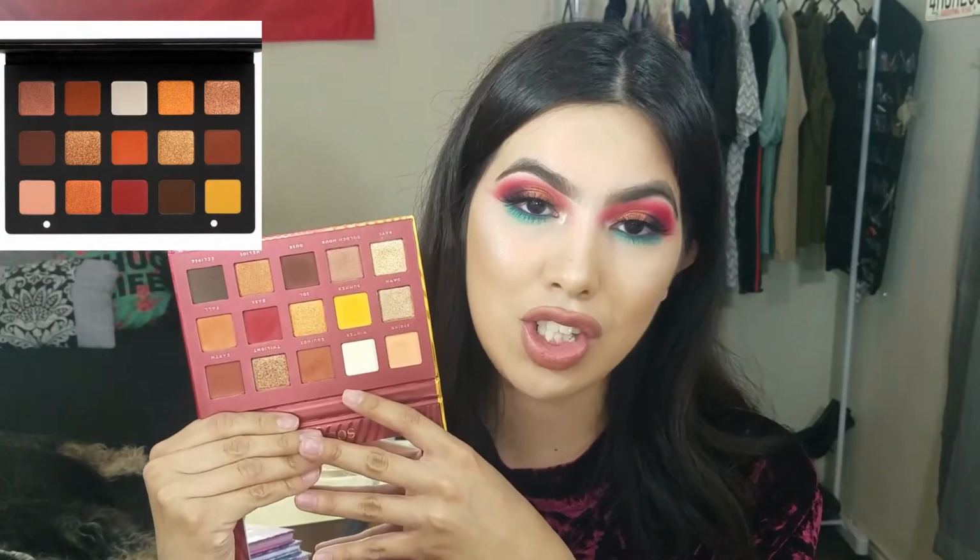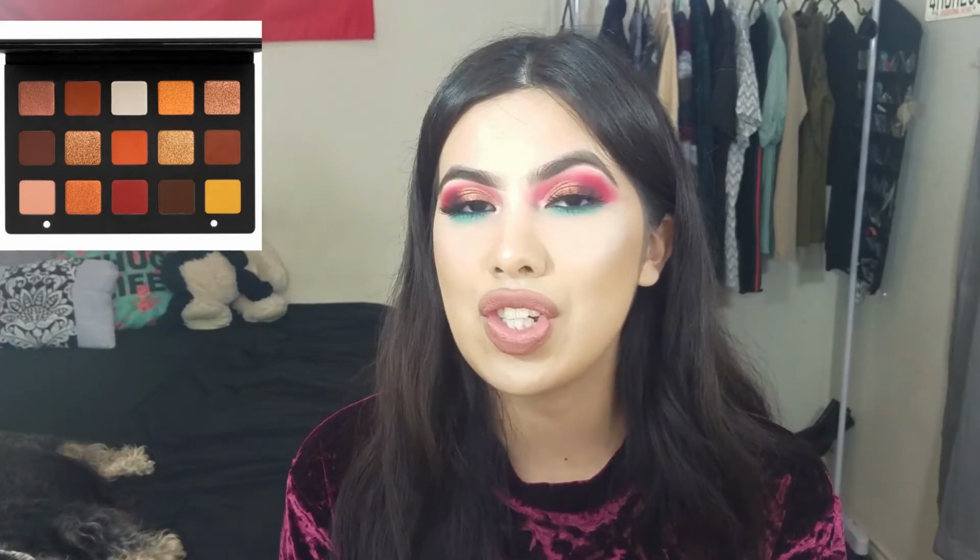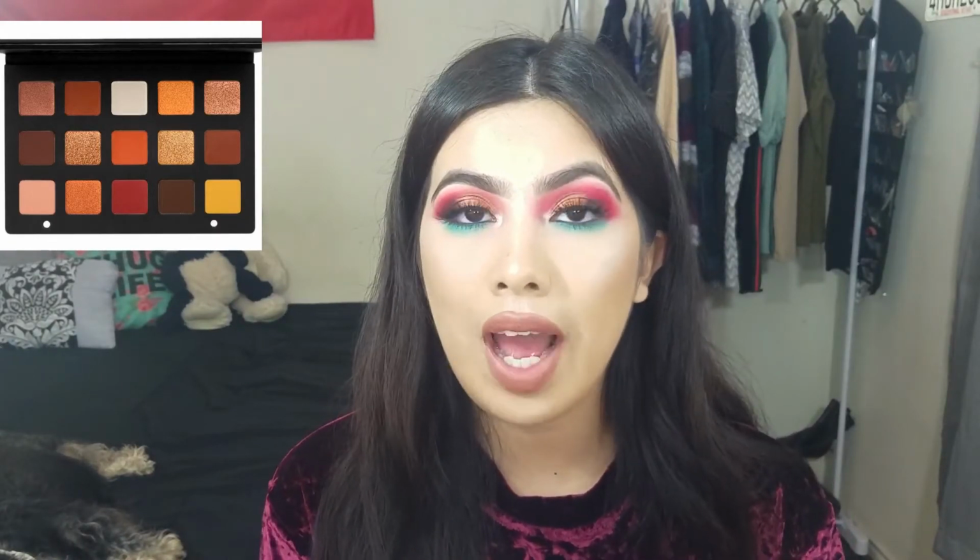Okay, so these are the Bad Habit Solstice and Supernova palettes. Can you guys guess what these are going to be a dupe for? So this is supposed to be a dupe for the Natasha Denona Sunset palette. I bought the Natasha Denona Sunset palette and I was just not a fan of it. I love eyeshadow. I have experience with eyeshadow. I know how to blend eyeshadow. I know how it works. But her formula in that palette, I just felt like wasn't what a $129 palette was supposed to be. I can be crazy. It might just be my taste in makeup. But once I played with these, I just felt much more comfortable with the price tag.